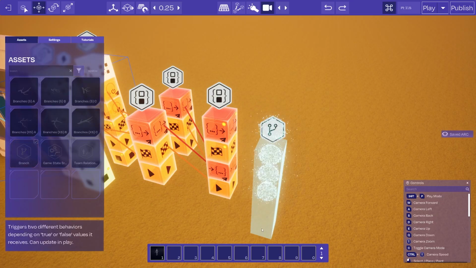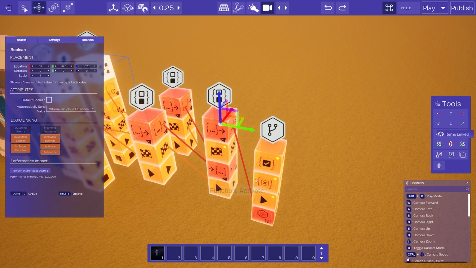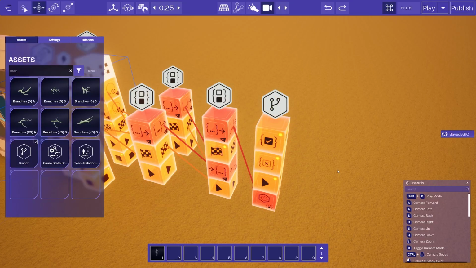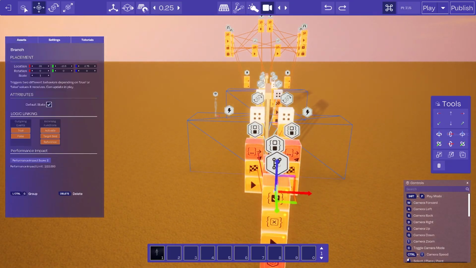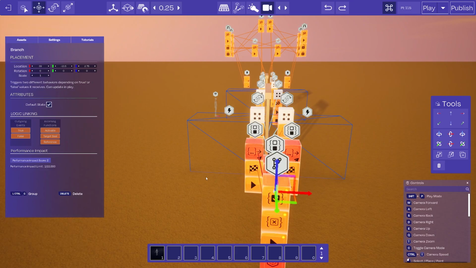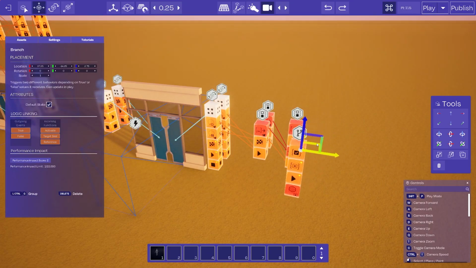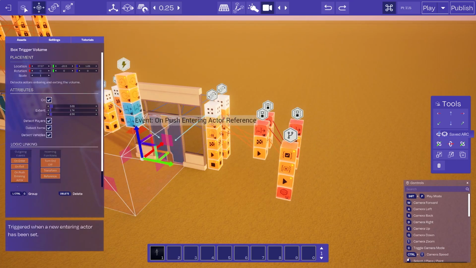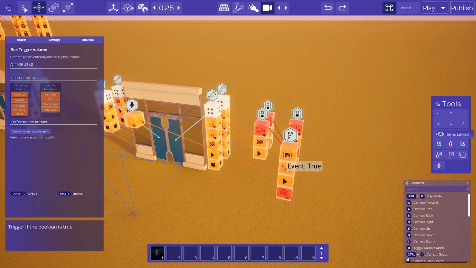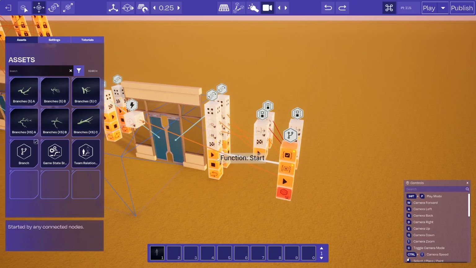Now we can use a branch using the set boolean value to know whether the door is in motion or not. The way this should work is when the branch is triggered, if the boolean has been set to false, we know we can animate it, but if it is true, we need to wait. We can trigger this branch on the onEnter event of the trigger volume. And if the boolean is false or the door is not moving, we can start the animation to open the doors.